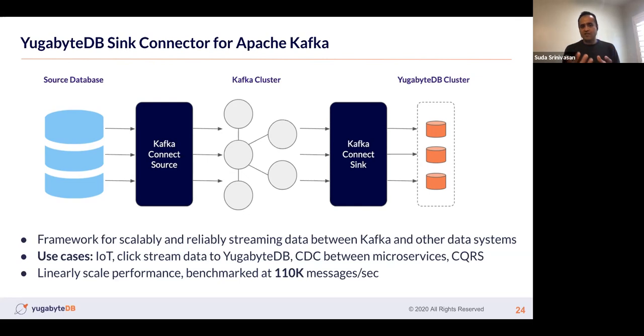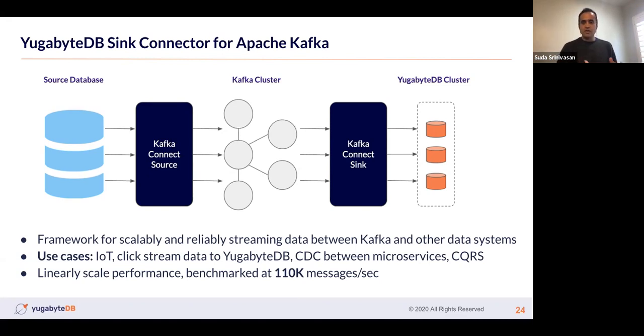And similarly, a Kafka sink connector allows you to take data from a specific topic or a specific Kafka stream into a third-party database. So what we are supporting now is a YugabyteDB sink connector. So it allows YugabyteDB to be the destination of data that is coming out of one or more Kafka topics, right? And so this could be useful, for example, if you have IoT data or clickstream data that you're collecting from different sources, and you want to send it all into a YugabyteDB database in the back.